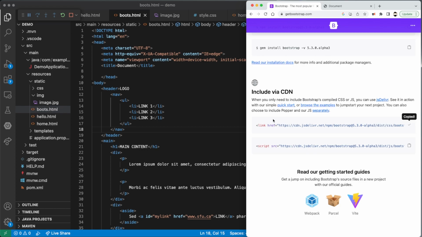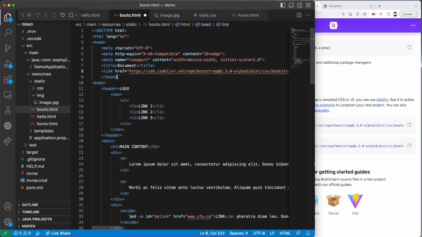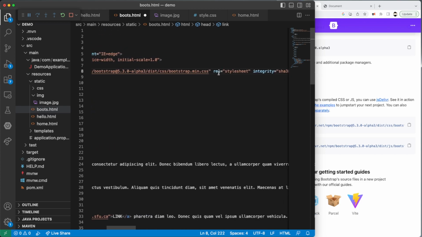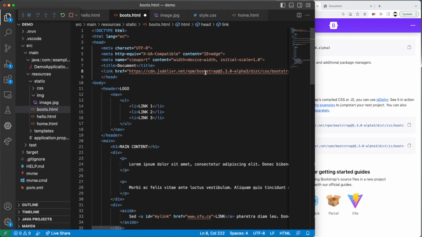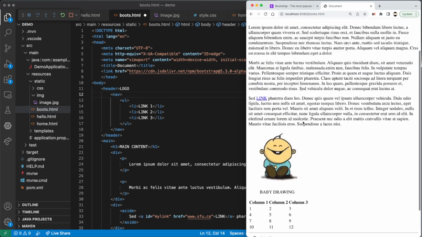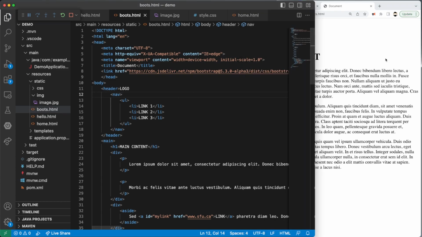Basically, this is the CSS that somebody else has written. So if we just copy this and paste it into our head tag, right, this is going to give me a link to the CSS that whoever wrote this library has given us. And this CSS includes a lot of different classes that are predefined that we can use for the purposes of making this look a lot better. Okay, now just by adding this, notice that when we go back to our document and I do a refresh, notice that just by adding this, I've actually, okay, so I didn't save it.